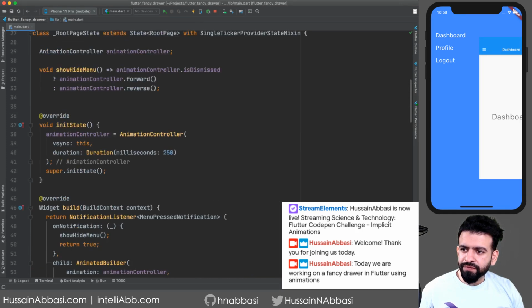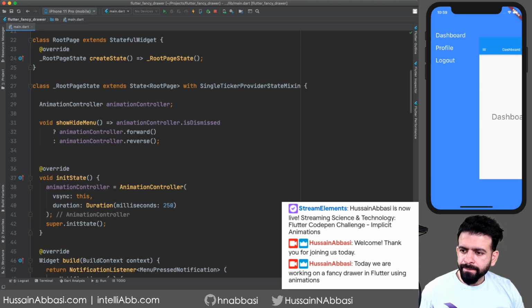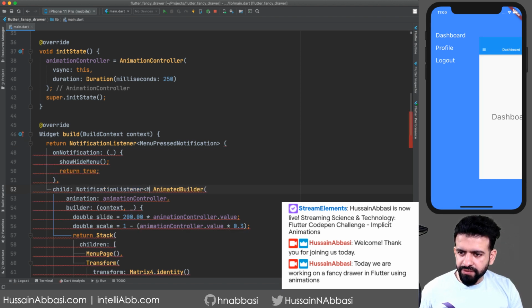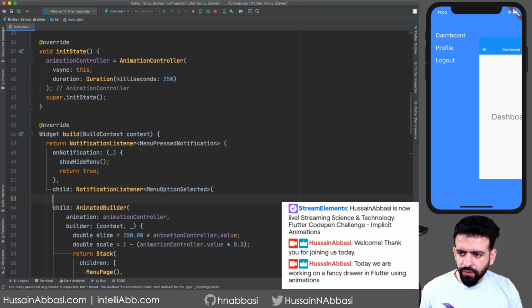So now of course I have to listen for that and handle it. So here, the top one is the menu, which cares about when the menu is requested. So I can do that under here. I can say notification listener for menu option selected. And you are the child, so go ahead, on notification. Here's my notification.